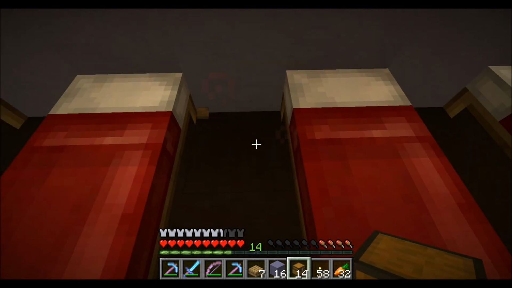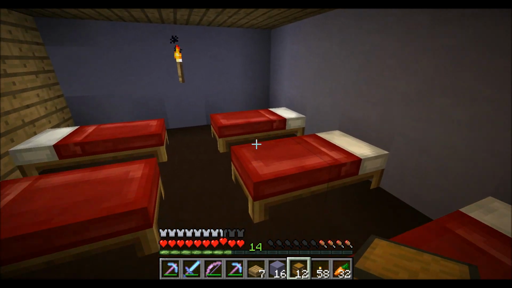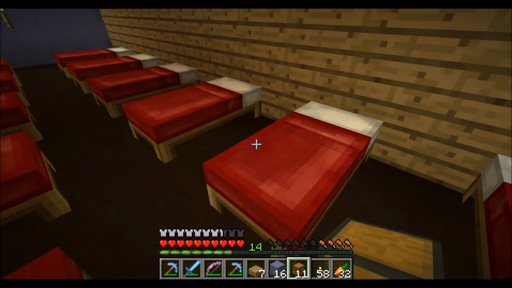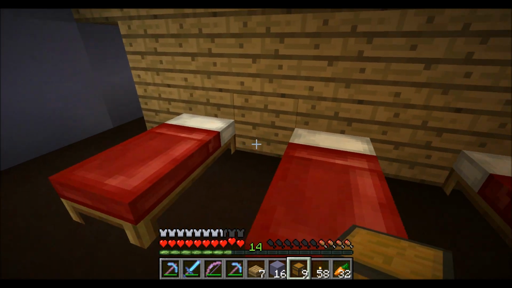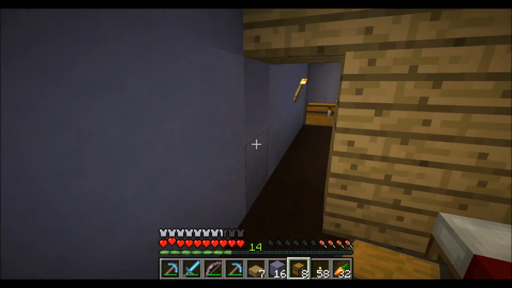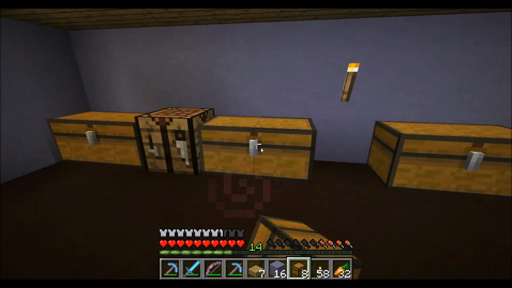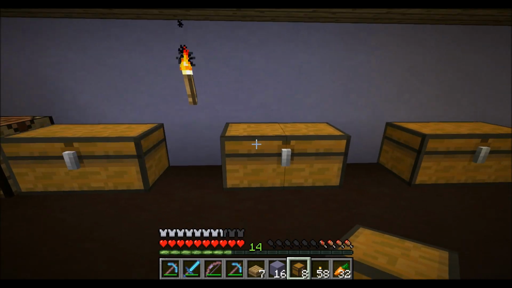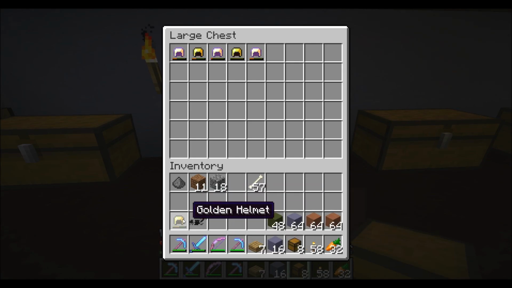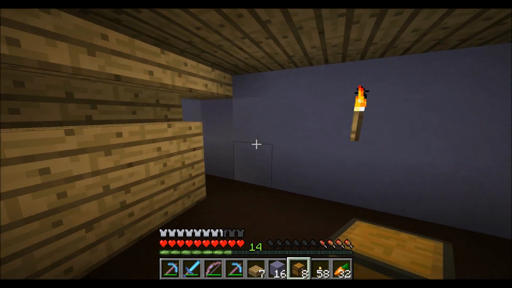I got plenty of extra chests. I could probably put a chest between every couple sets of beds, kind of like a nightstand. That's not a bad thing. People can keep their personal belongings there. Whereas over here, this one's just full of my junk right now because I had to clear out my inventory. But I'm going to fill them up. This one is shirts for people, this one's going to be hats for people, and I'm going to fill one of them up with some food and things like that.